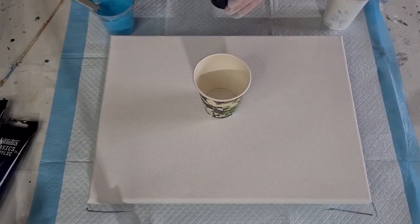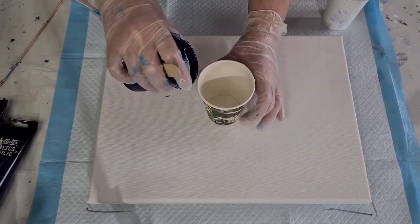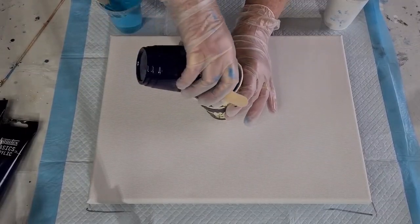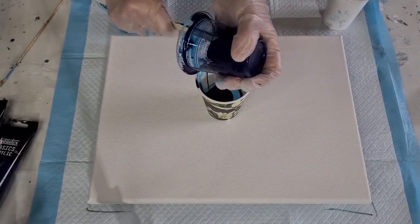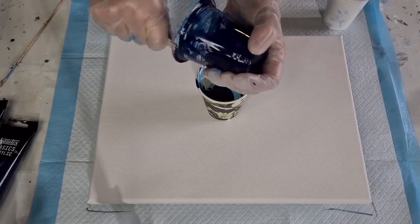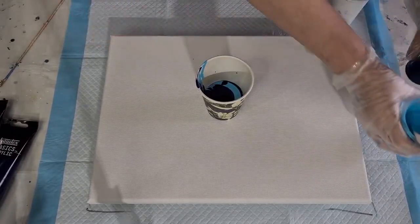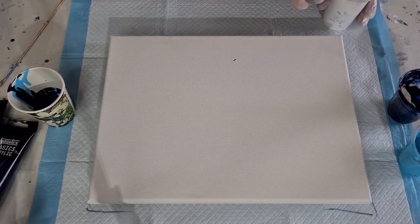So I'll put the paint in first, because otherwise I'm going to get white paint all over the base. I haven't got much left of the navy, so hopefully it's enough. I don't want to use all the blue. I'd rather have more navy than blue. Just a little bit of blue really. And I think that's all. I don't really want to put any more blue in. I want it to be darker, so hopefully that's enough. Otherwise, I'd have to make up a little bit more. Should be all right. I want to really stretch it.